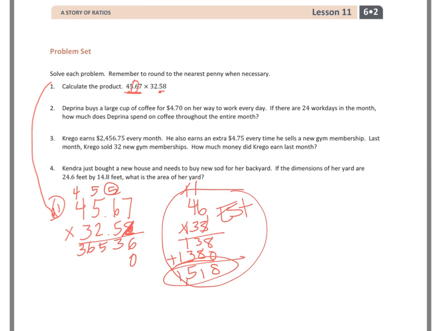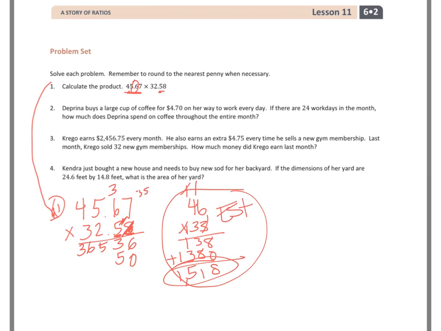I've got to add my placeholder because I'm shifting over a place value. I'm going from hundredths to tenths. So I'll erase off these numbers on the top just so I don't get confused. 5 times 7 now is 35. So bring down the 5, carry the 30. So it's shifting over from one place to the next. That's why it's only a 3 and not a 30. That's very important to keep in mind because 5 times 7 is 35.